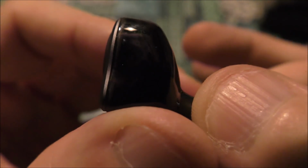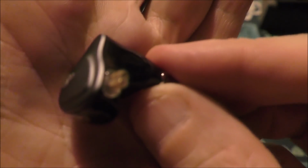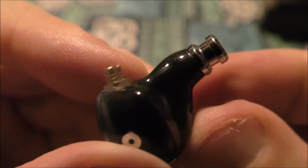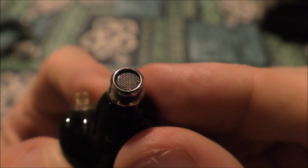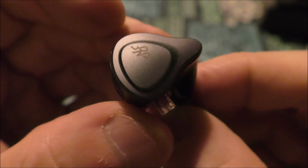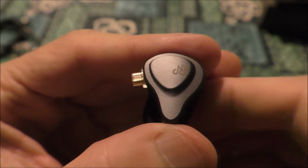I've never snapped, knock on wood, one of my 2 pins because of this type of connection. I have broken or bent one trying to get it into a recessed one that just didn't seem to work because it had a notch or something. So build quality looks nice. These guys are excellent at what they do. See that screen? I always say I like the door screens, not the pressed ones like the KZs. We'll see. I will graph this out. I'm going to go ahead and do quick listening impression and share that. Hold on just a second.